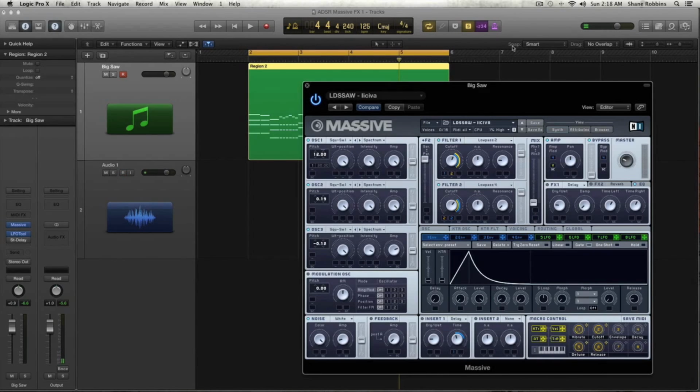So this is part 2 in a series that I started about the effects in the master section in Massive. And in part 1 we covered the dimension expander and the 2 reverbs, and today we're going to be going over the 2 different types of delay that Massive has to offer, the delay and the synced delay, or delay synced, but I just call it the sync delay. So jumping right into it, here's the sound.